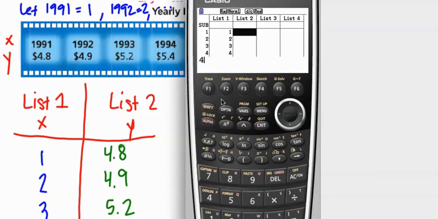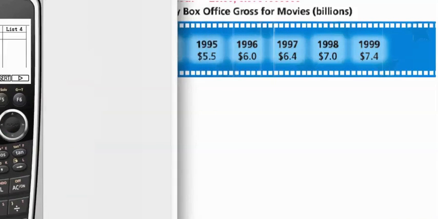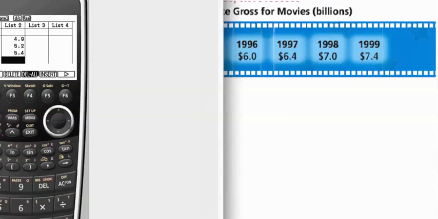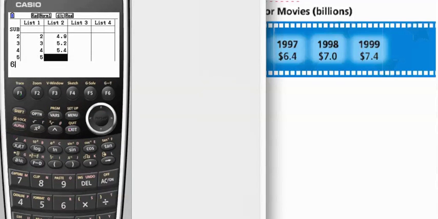So 4.8 billion, 4.9 billion, 5.2, 5.4. Need to move my screen over. Then we have 5.5, 6.0, 6.4, 7.0, and 7.4.